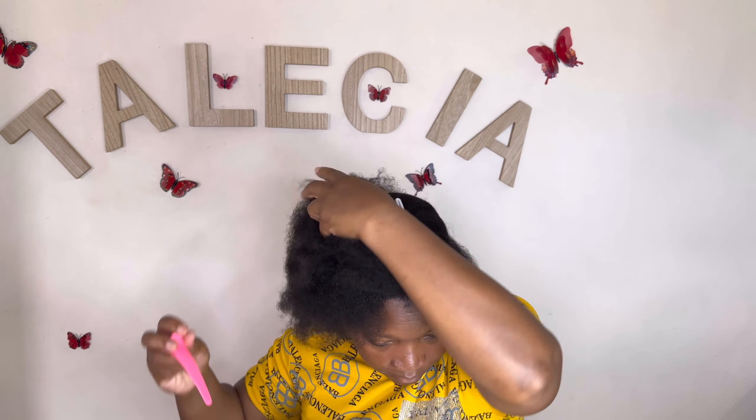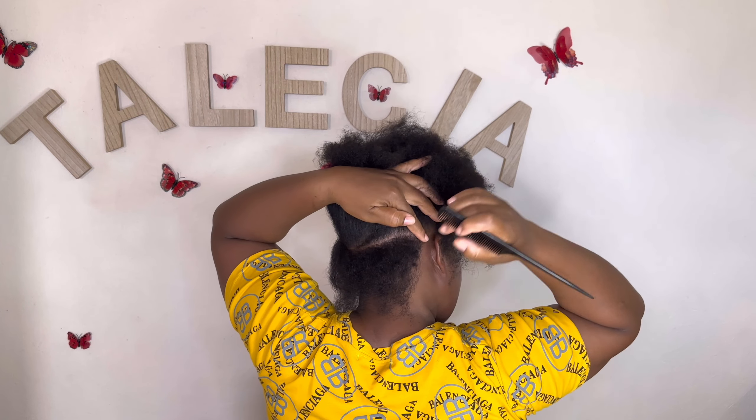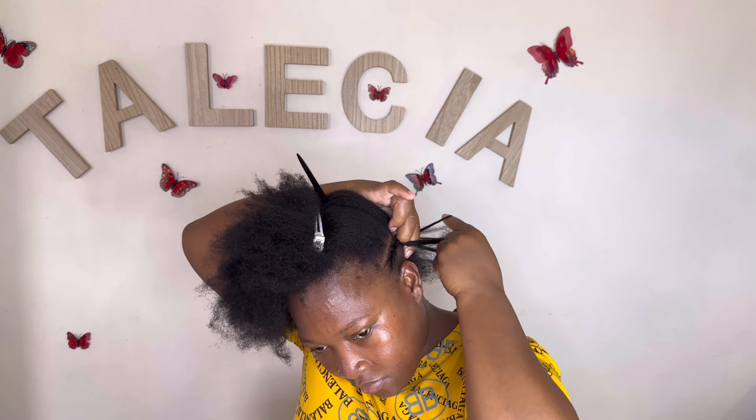I started off by doing my cornrows. I roll the first hair straight down to the back and then across the back area. By doing so it will prevent my hair from showing the parting when I catch up my hair in the back. I roll down the hair straight down, then across. When doing my cornrows for a crochet, from the front to the middle, once the part is visible and clean I'm fine with that.